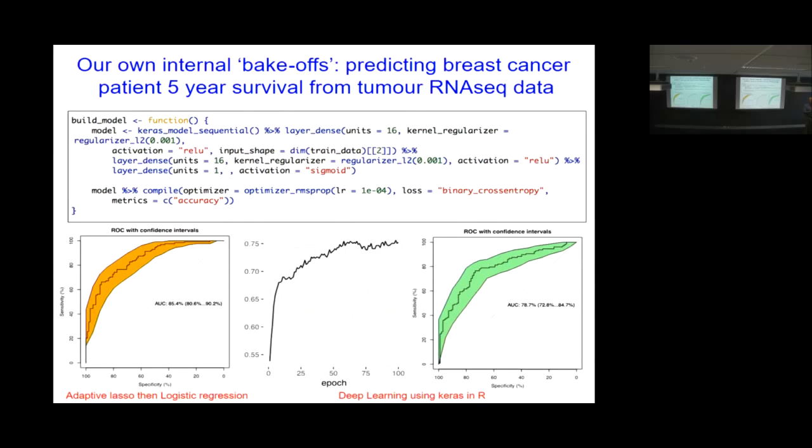So this is how much we have to learn in this. By using TensorFlow through Keras and R, using a very, very simple model, which I had to think quite a lot about putting up because I'm very embarrassed about this. We're beginners, and this is probably a mere call for showing how beginners we are. But even using such a simple model, we are able to generate reasonable ROC curves.